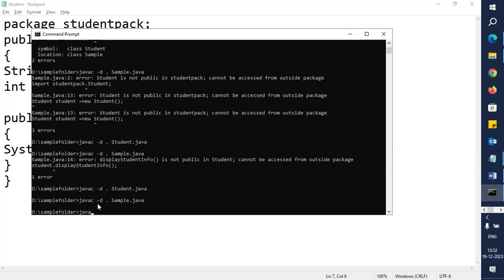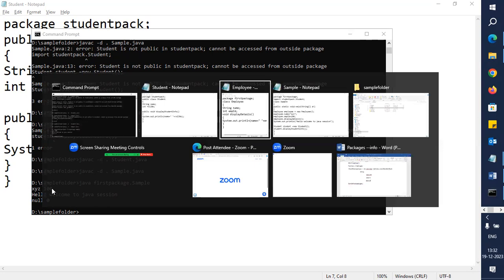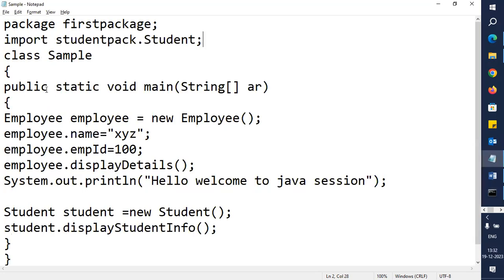Now we will try to run this. Okay, java, and sample is present in the first package. So I will give the first package and then .sample, and let us see. And we can see here, first it is printing the employee details in the sample. What is my first statement?